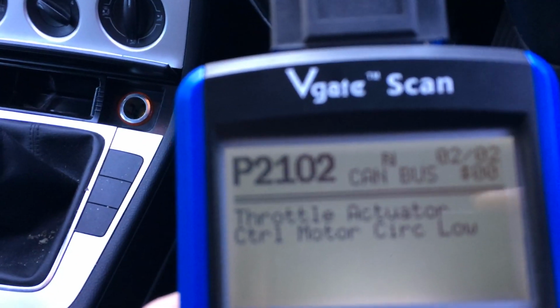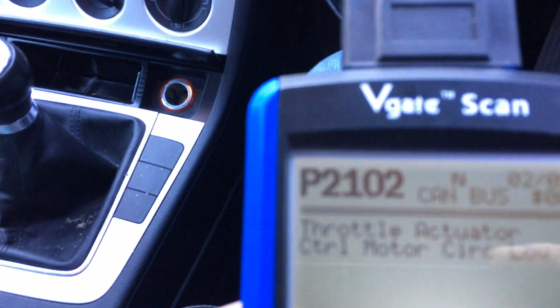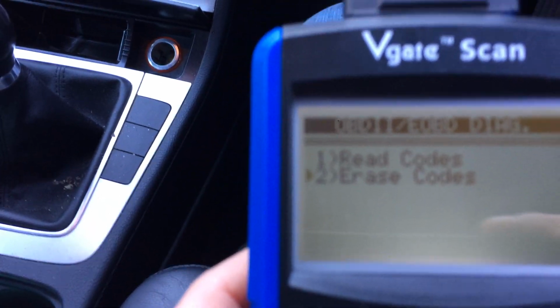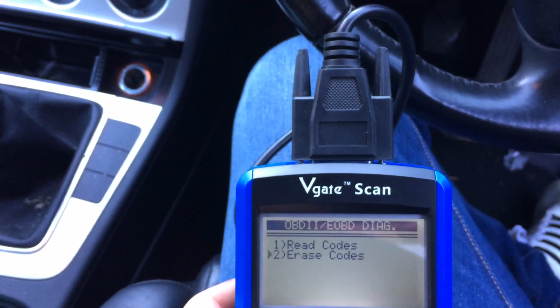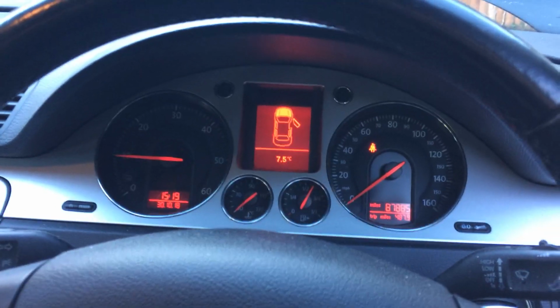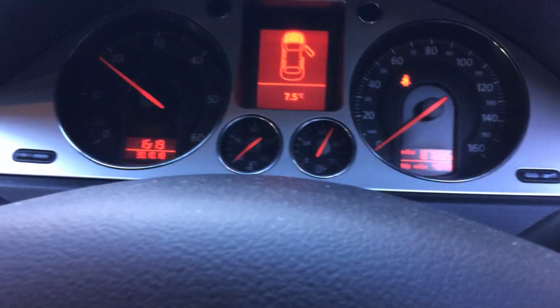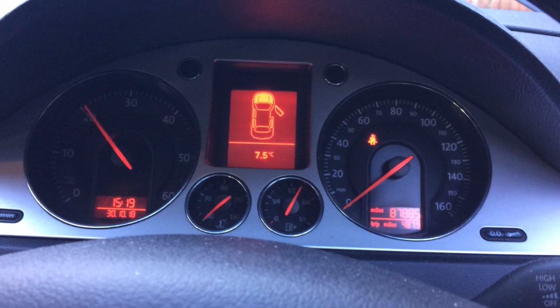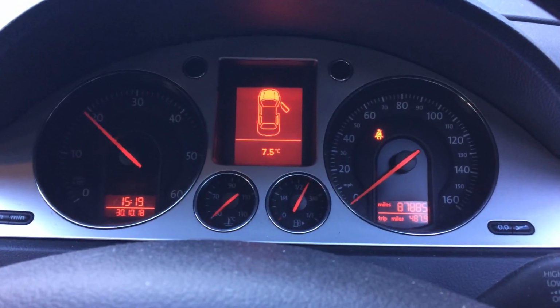Before, it was coming back within about 30 seconds, the fault code. You see the engine light on the dash there. So if we erase the codes, erase done, and then we'll start the car up now. Okay, we've erased the codes. No engine warning light at the moment. Just do a quick read of the code again. No codes. I'm giving it a few revs. Last time when you revved it, the light came back on. So hopefully, fingers crossed, that's a fix.